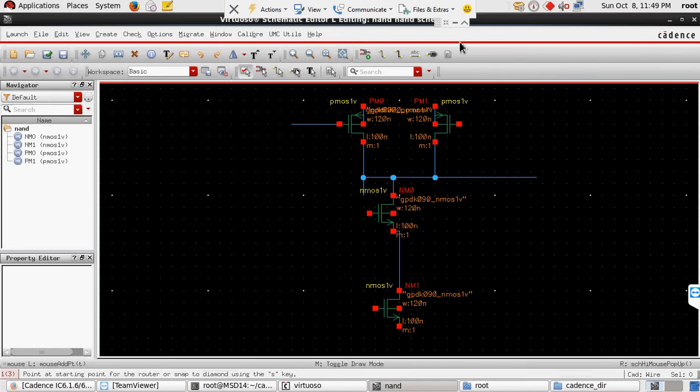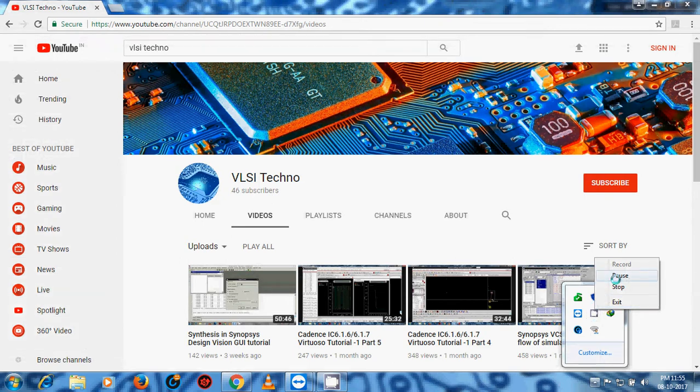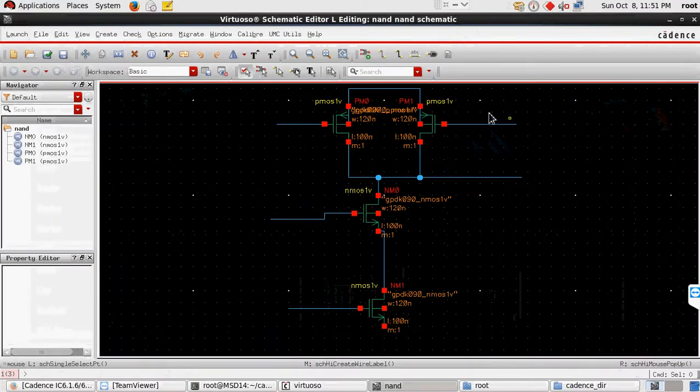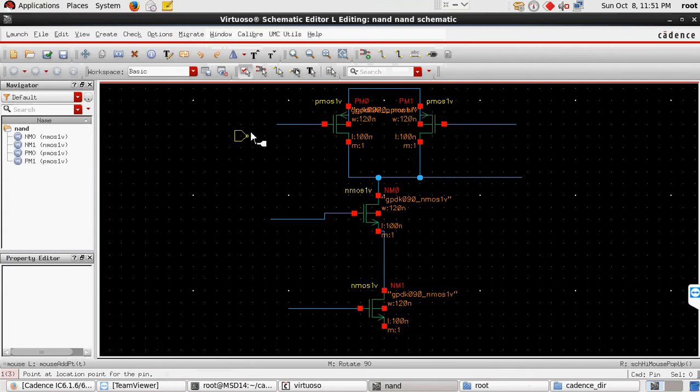Okay, there is no need to show all the moves, so I am pausing this video. Okay, the schematic is created. Now add the pins. The names are Y, B, VDD, GND. So this is the pin, this is A. You can place it here or anywhere; by default I am clicking here.